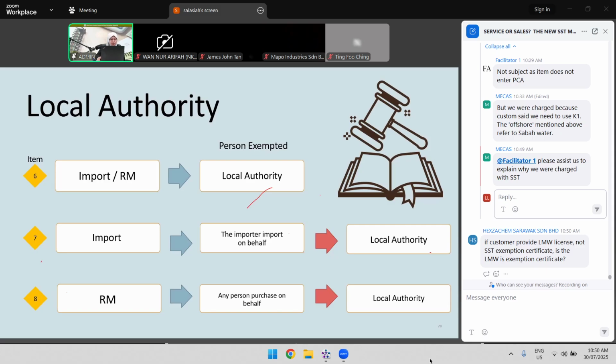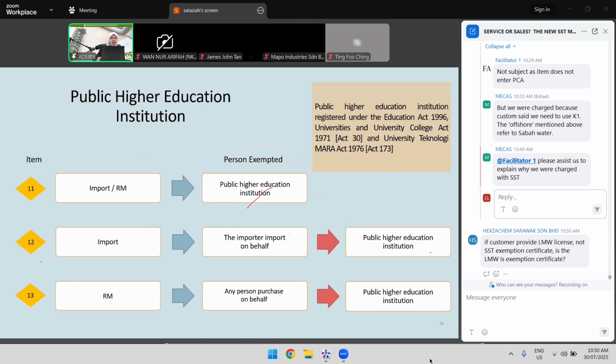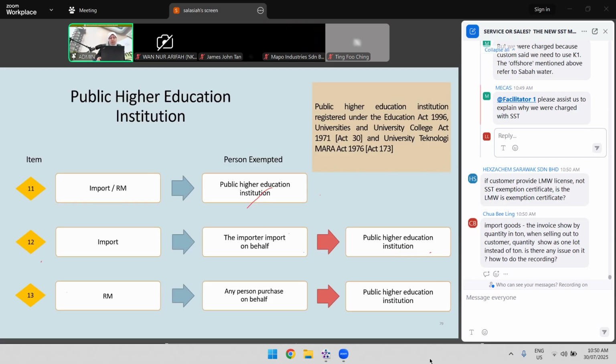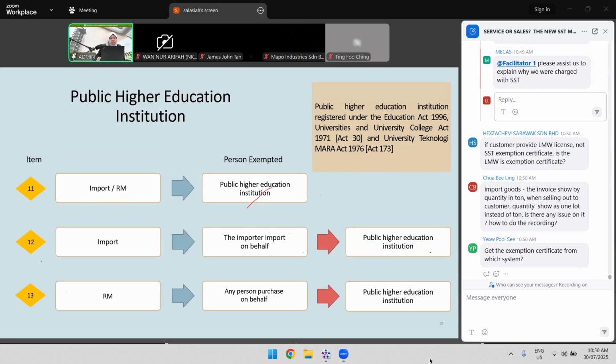Meaning you have to know that we have exemption for local authority, for government department, but on the condition that they provide you with the certificate of exemption. And also we have for public higher education institution, UITM Shah Alam, for example, wants to buy furniture also from you.